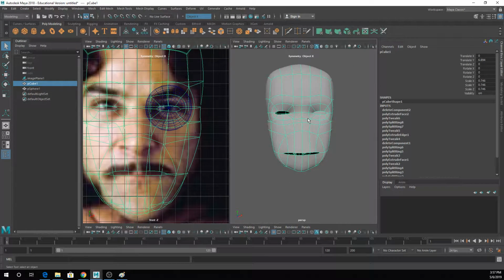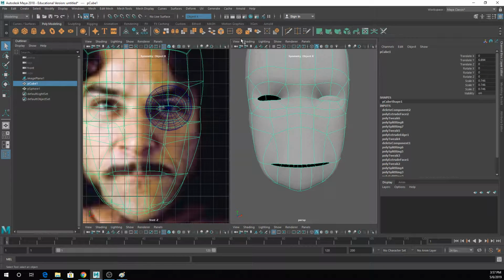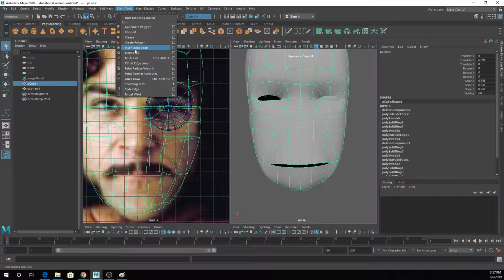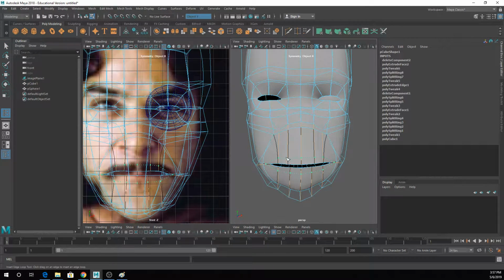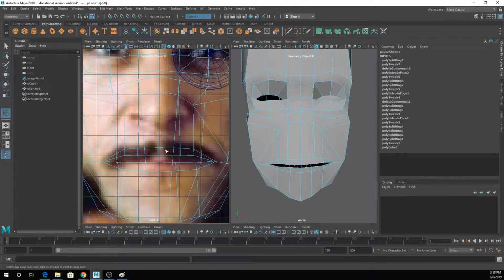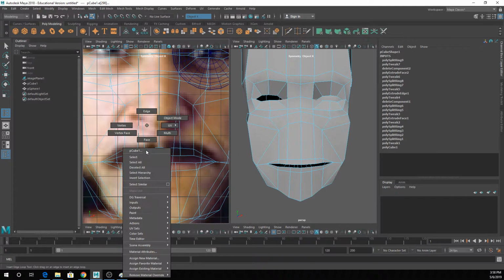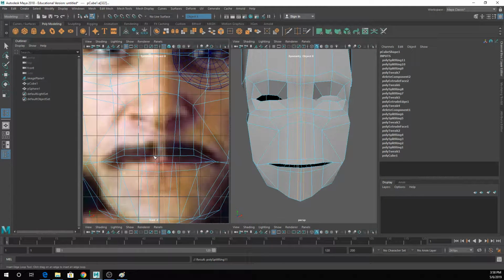Right. This looks like something from a movie, I just can't remember what. But anyway, the next thing I usually do for the mouth is go in and insert another edge loop on the outside of the mouth. I'm going to use that to define where his apparently super tiny lips are. What? Yeah, no, that's actually probably what I was thinking of.